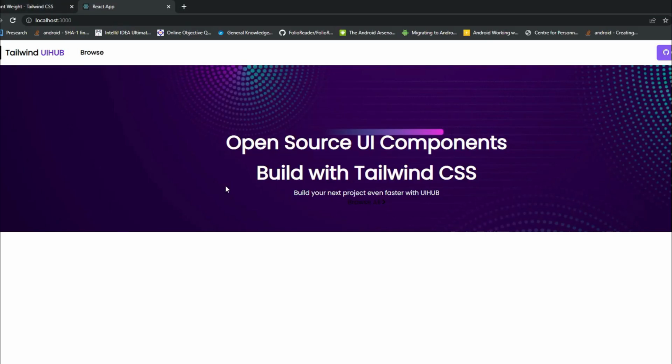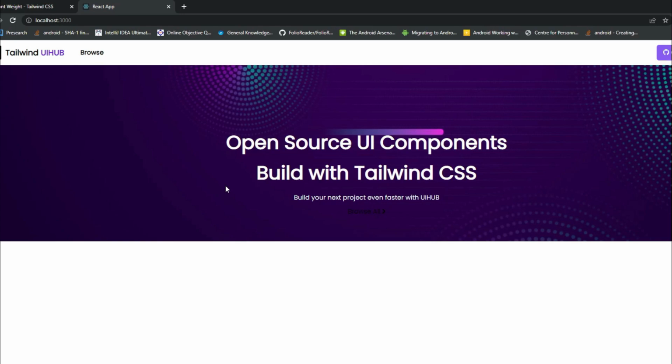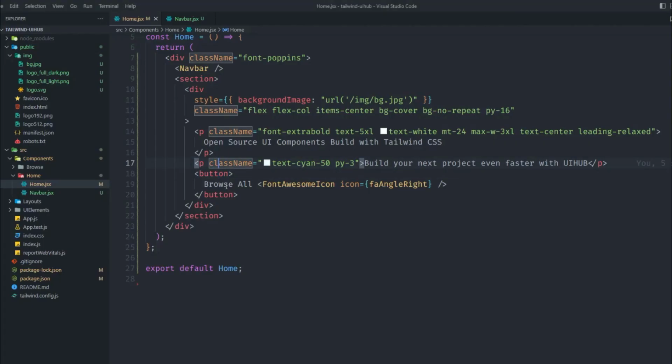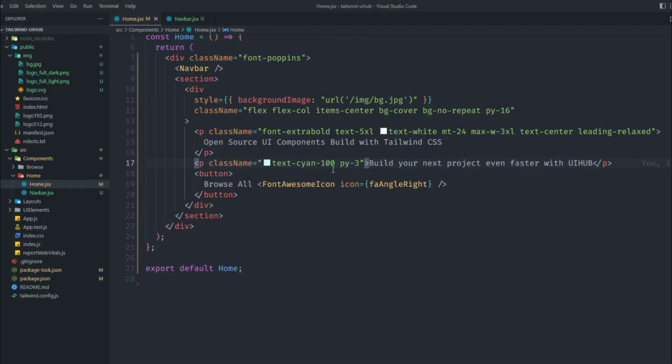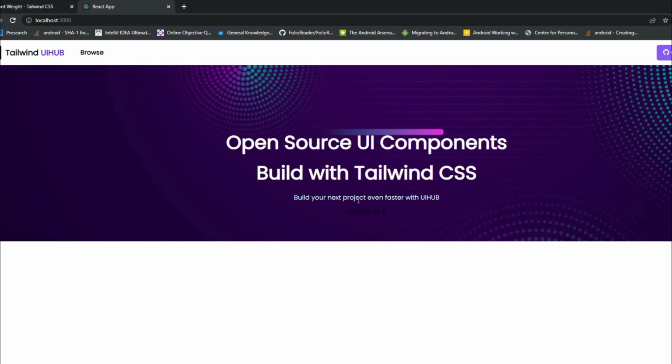That is it. You can make this 100 of text-cyan. That is good. Give it a little bit of text size. So that is it for the subtext. It is small and it is in a little bit different color. Able to see it fine.